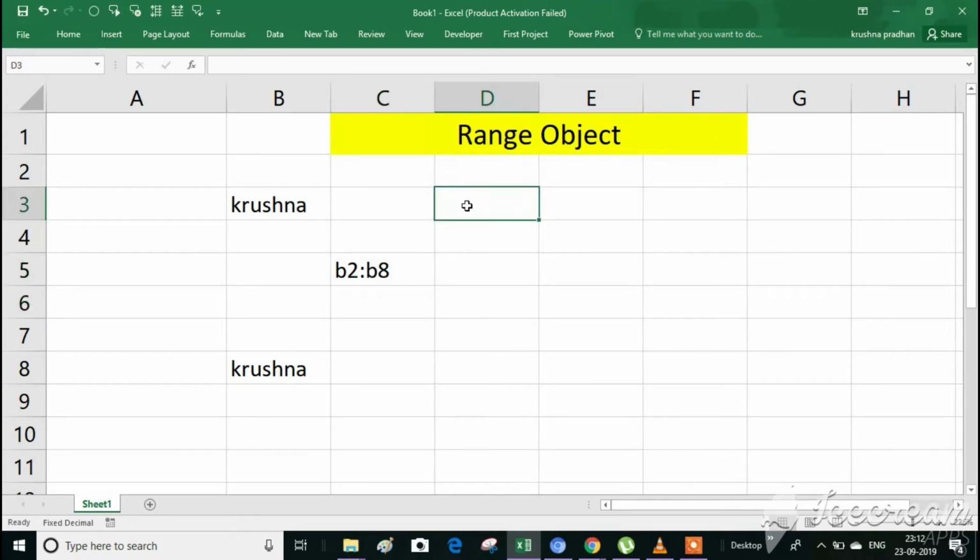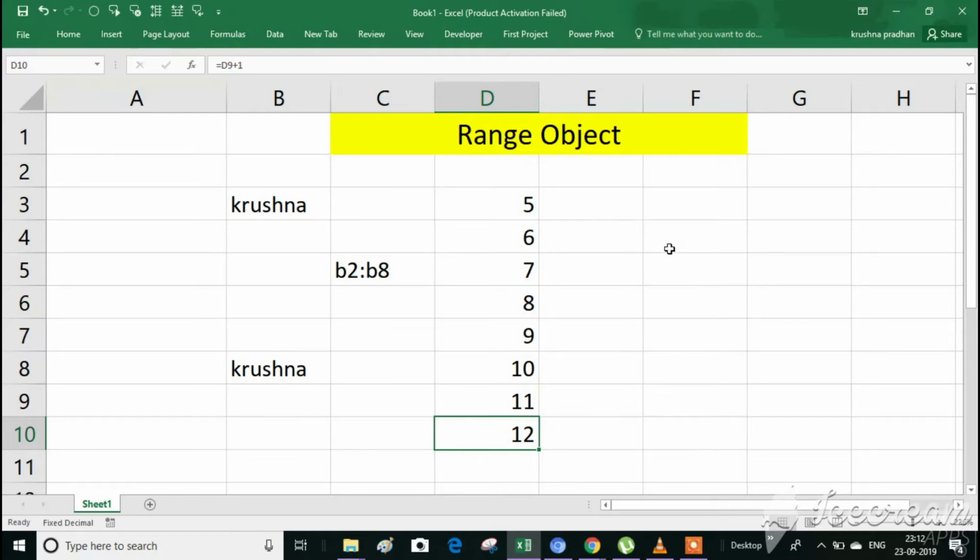Suppose I'll write a number over here, 5, then 5 plus 1, I'm incrementing this number by 1, then I will drag the formula down over here. See, it's 5 to 12. So the first cell is D3, you can see over here, and the last cell is D10.